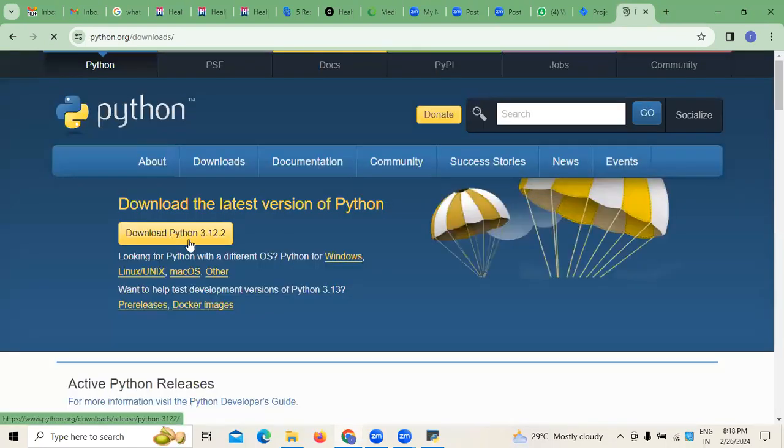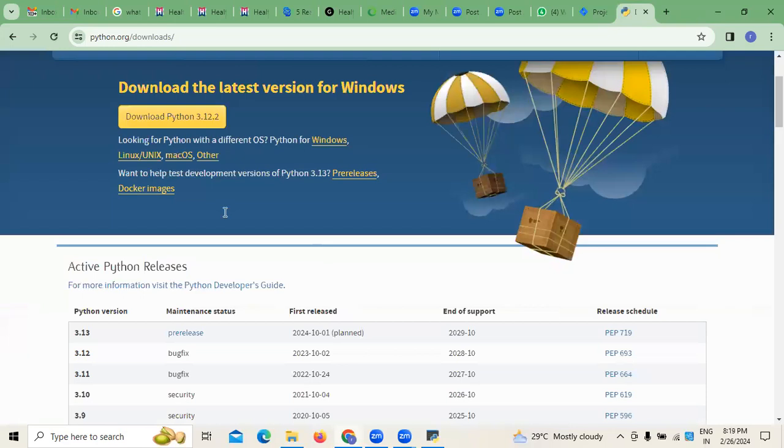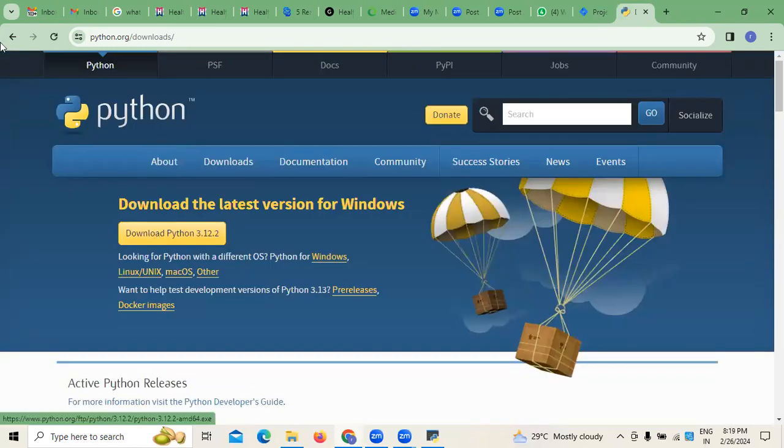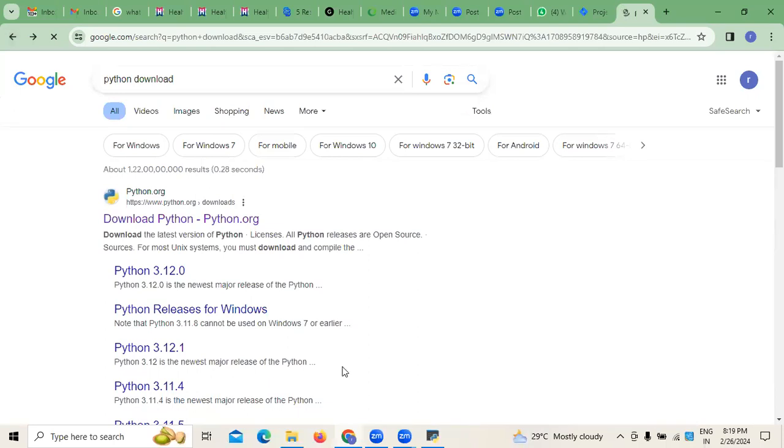It's open source, as I told you. You have an option called download Python, for Windows or whatever is required. You simply click on it and follow the instructions so that you can easily install it. Nothing much difficult about installing it.